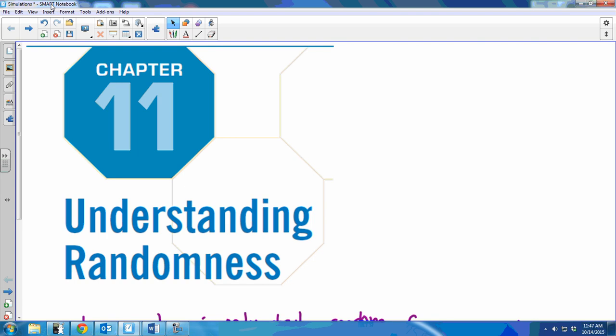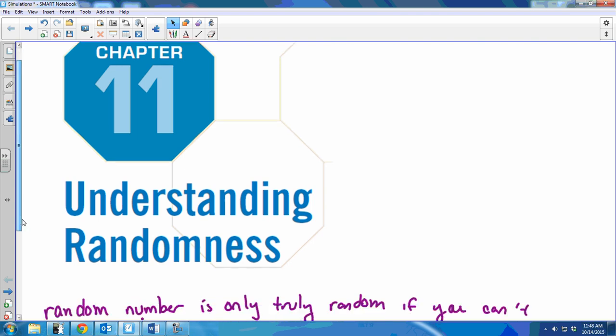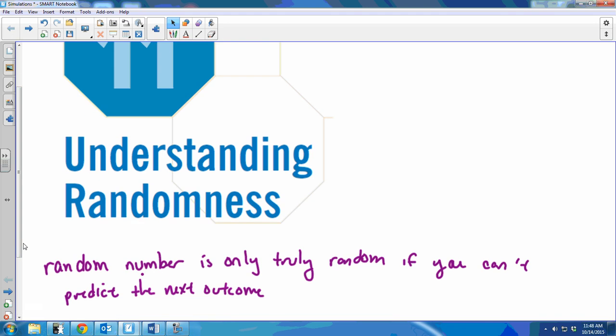Okay, so to do that, we just need to talk about randomness for a second. A random number is only truly random if you can't predict what happens next. For example, if you have a fair die and you roll it, you shouldn't be able to predict what happens next.